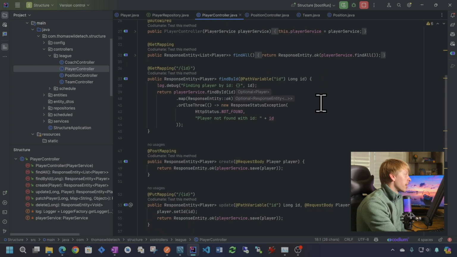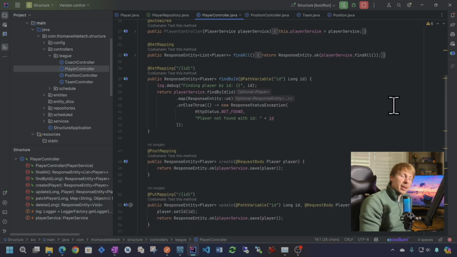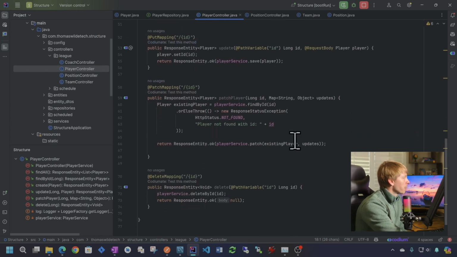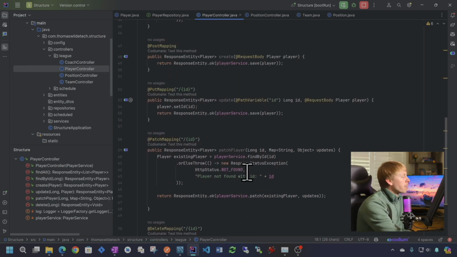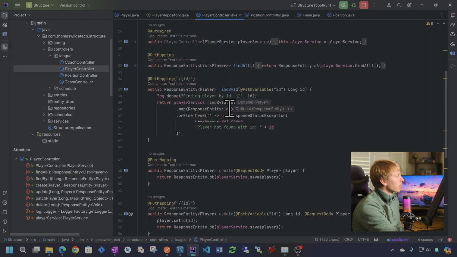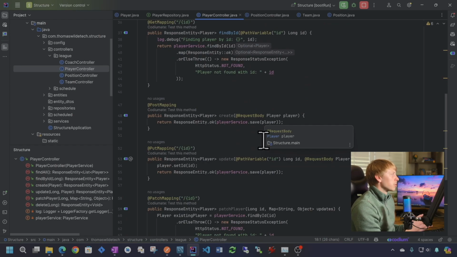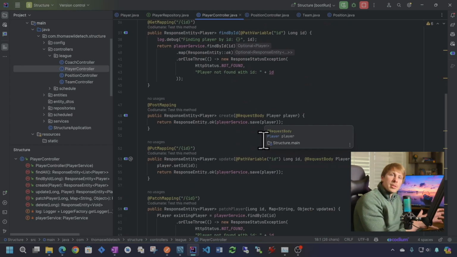Now in our player controller, I have other HTTP methods defined. I have a post mapping, a put mapping, a patch mapping, and a delete mapping. I'm not going to get into each of these in this particular video. We'll go into each of those in a subsequent video, but I will just show you that everything in this particular class is just dedicated to receiving and sending the HTTP response.